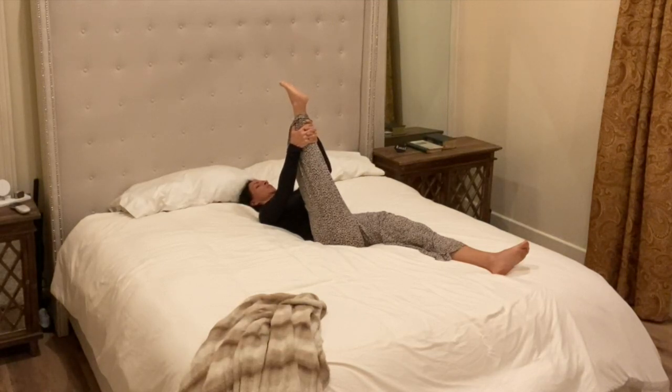So this is really the morning for me. I haven't done a flow yet, and so I am super tight in my hamstrings. Obviously, because you can see how close I'm bringing my foot to my face.